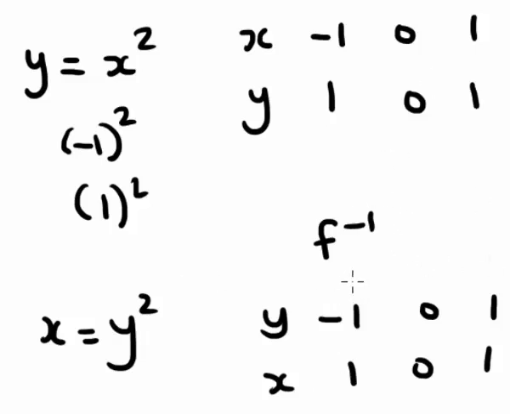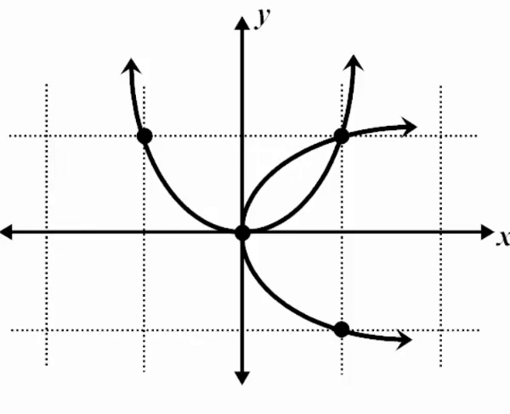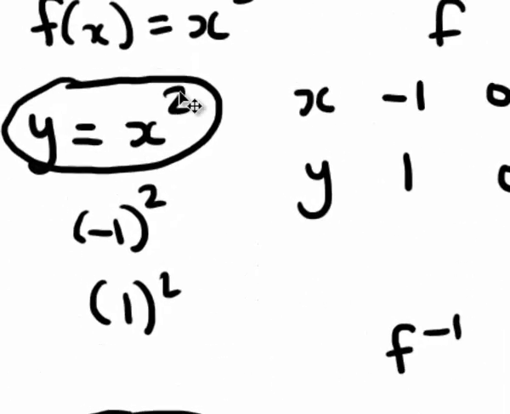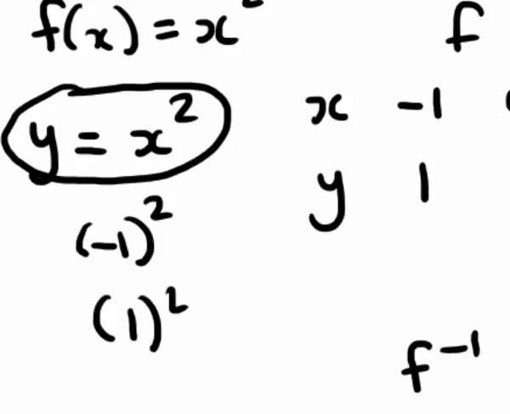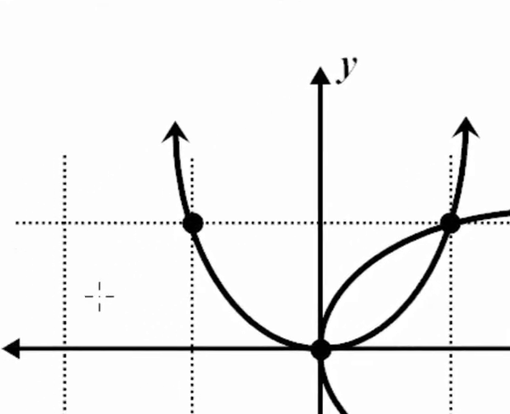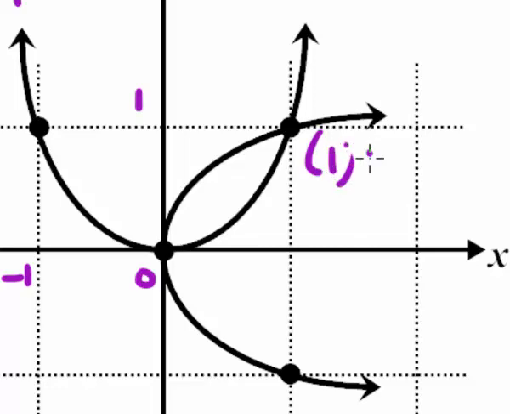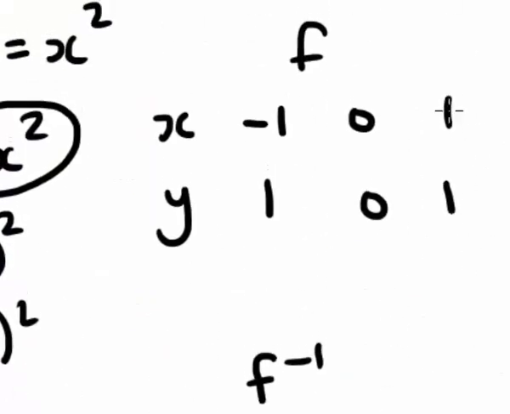If we draw this graph, something interesting, let's compare it to the first graph. Okay, let's draw that. If we draw the first graph, what do we know? Let's get some coordinates here. We've got x is minus 1 and 1, so there's that point, negative 1 and 1. This is the graph of f. Then we've got here 0, 0, and x is 1, y is 1. If you have a look there, 1, 1.